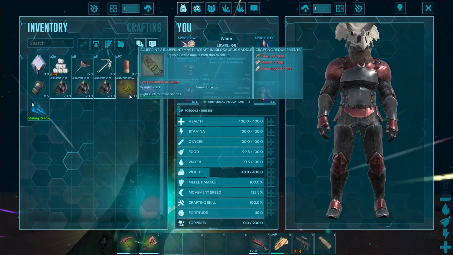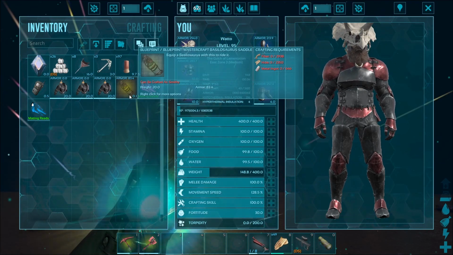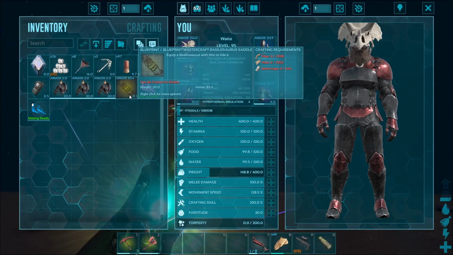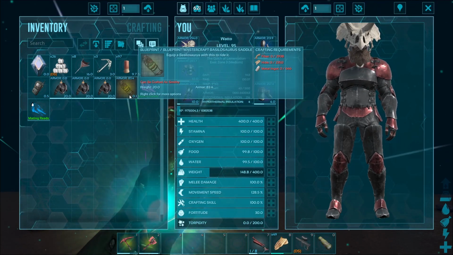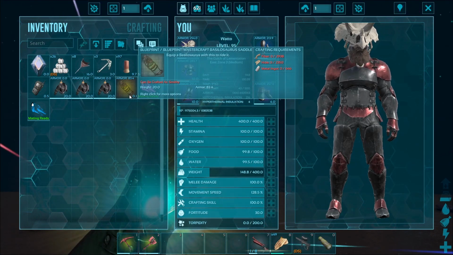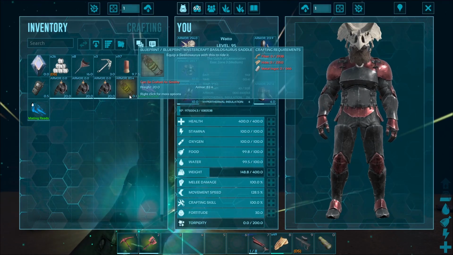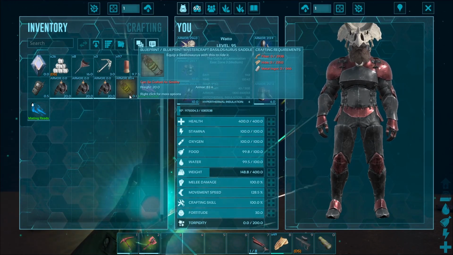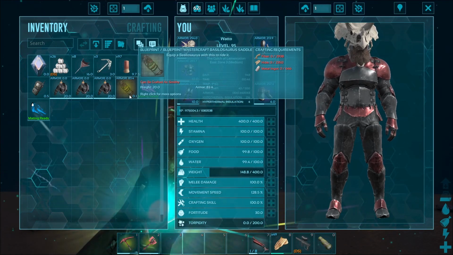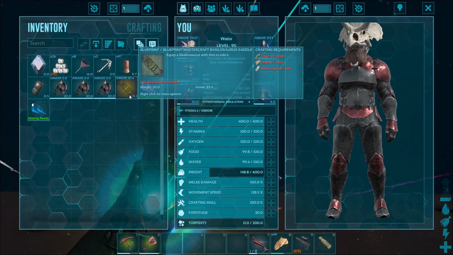finally found the holy grail that we've been looking for, which is a blueprint for a decent Basilosaurus saddle. Unfortunately, it's not Ascendant, but Mastercraft is still excellent. Of course, it has an armor rating of 83.4. In terms of resources, it's not too bad to craft, although I am pretty much now out of metal, so I will have to do a few more metal runs. But yeah, not too expensive, thankfully.